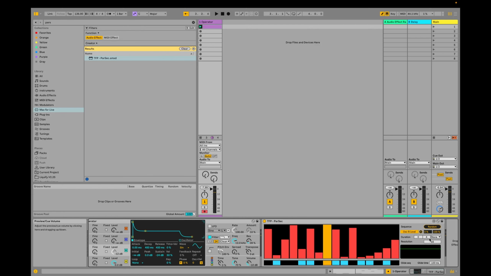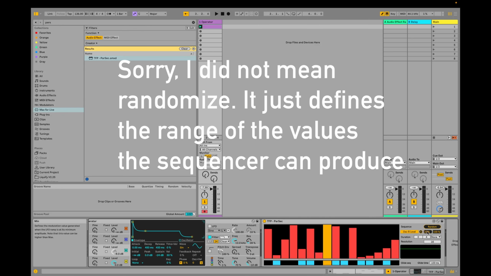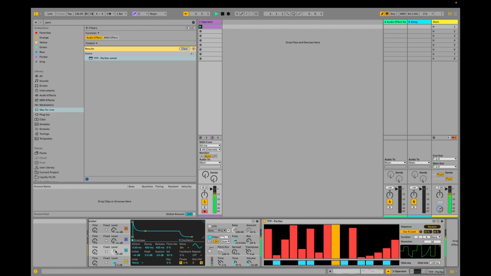If you just want to limit the values, you can set a minimum and maximum for the range that this is going to randomize between. It's going to be at least 25 in this case, or a maximum of 60. So you can see that one is now just moving between that range.